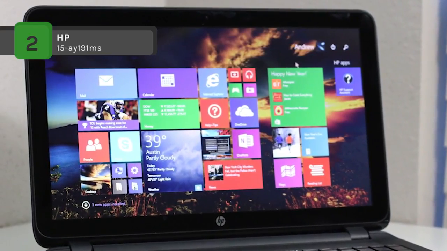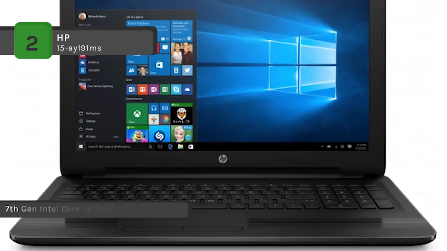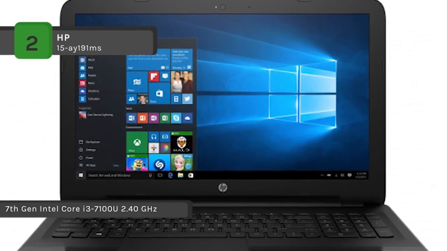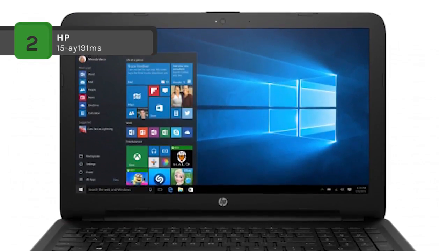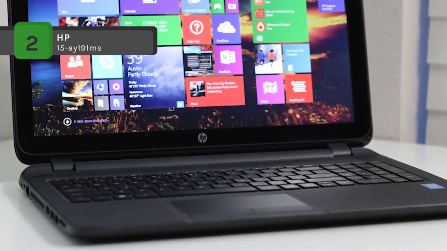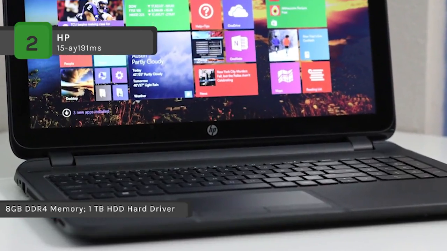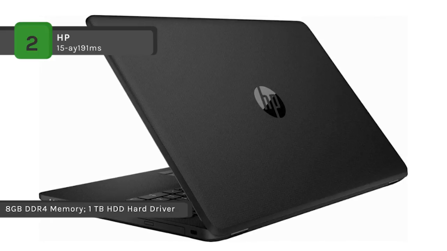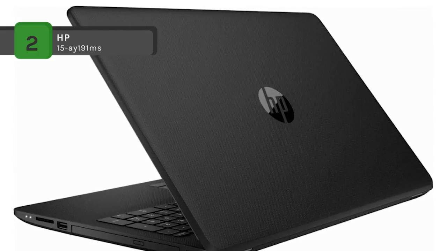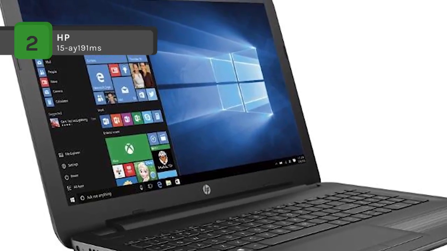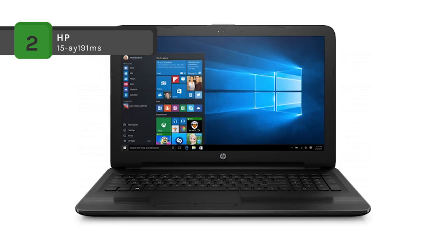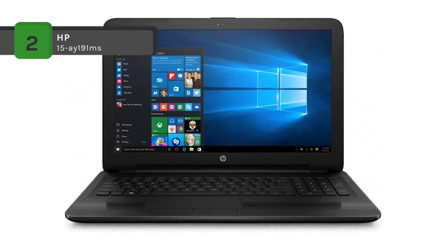With 8GB of memory, it handles multitasking with ease, while a 1TB hard drive has the space you need for storing volumes of files. The 15.6-inch HD touchscreen provides a broad canvas for work and play, and is excellent for kicking back with a movie. Also, the 7th-gen Intel Core i3 delivers the most responsive performance to date, with features like built-in security and 4K resolution support. The DTS Studio sound provides deep, rich bass and crystal clear highs, creating a pitch-perfect listening experience for music, videos, and games. It has a total of 3 USB ports, which are perfect for connecting and charging peripherals.